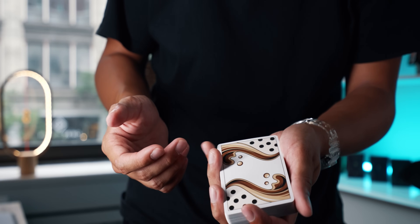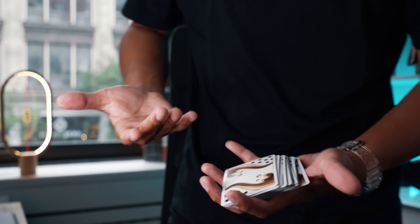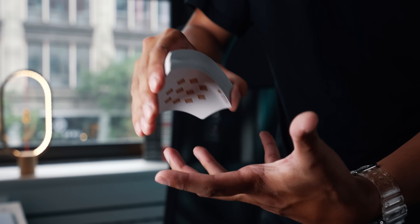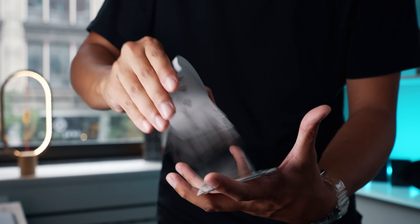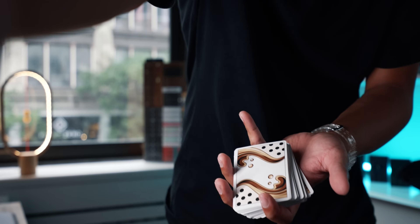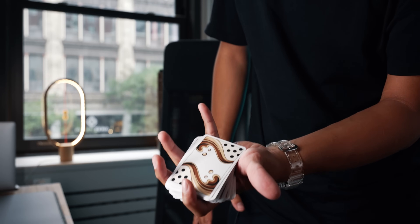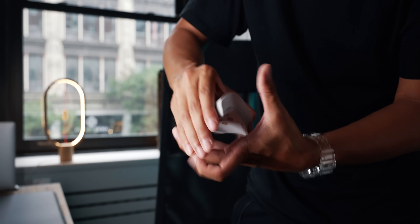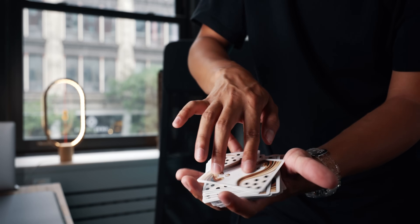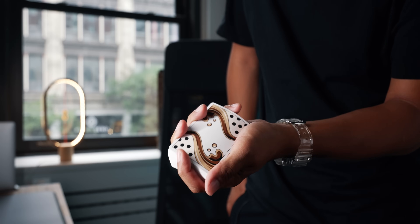What's important about the spring is that you want to be able to catch it. I see people who tend to catch the cards on their stomach — that's not a great habit. You want to catch the cards in straddle grip, so your pinky is actually super important here. You want your pinky to be right here. What's different about straddle grip is that your pinky is there, so no matter how messy your spring is, you can always squeeze everything together and square the deck.